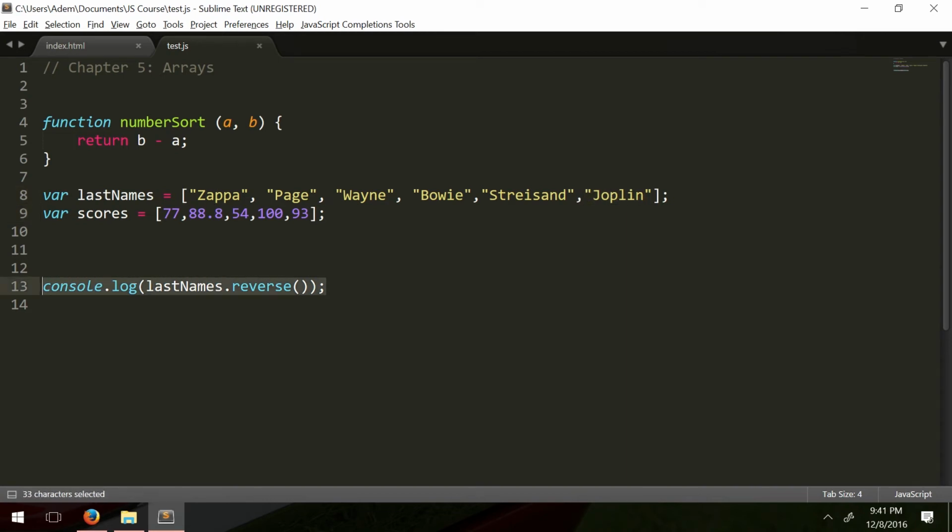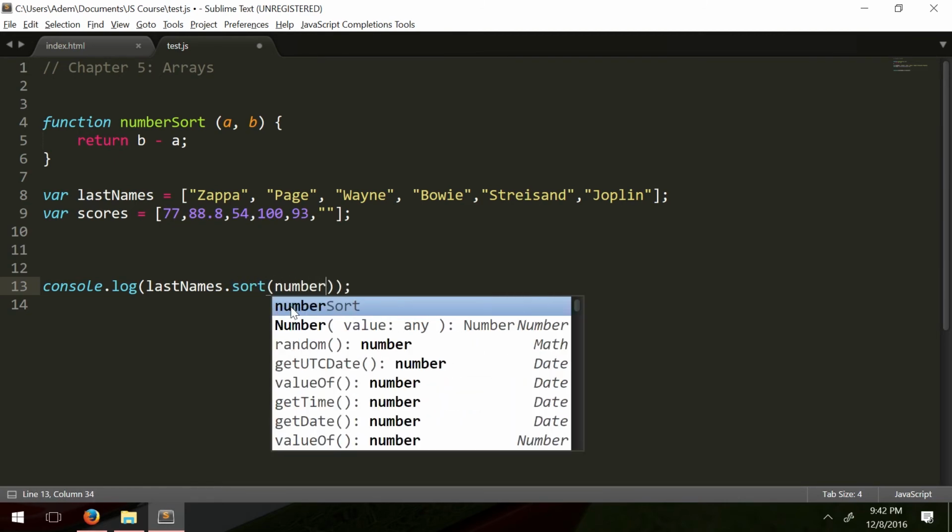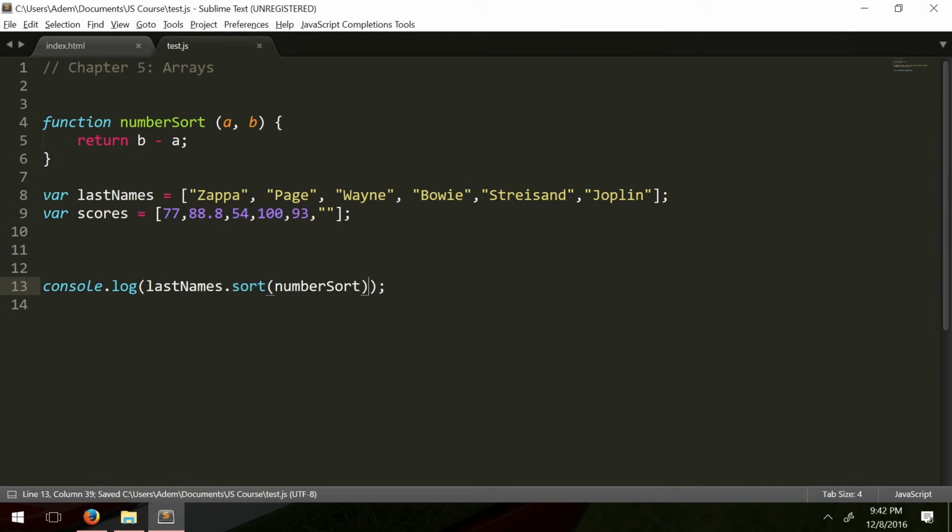And one more thing I'd like to mention is that when you have elements like this, you might not want to have multiple types when sorting, because if you have multiple types in sorting, you might get some weird results. So let's take the example with scores and sort them with our function defined above, number sort.